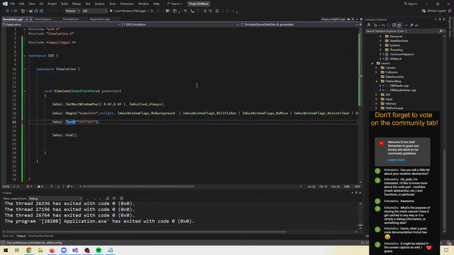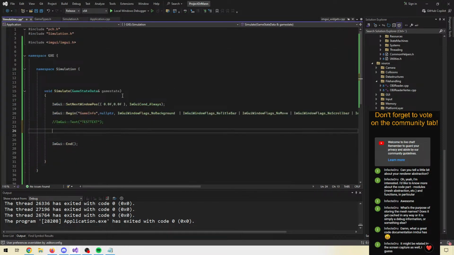Is it called label? Yeah, maybe it's called label instead. Label text. I can't remember.